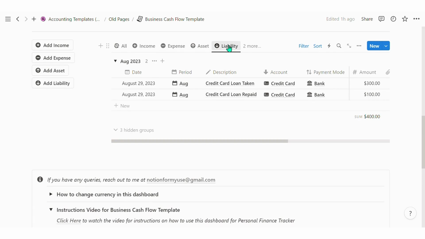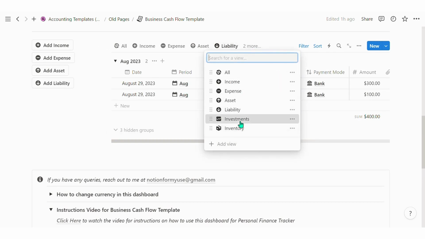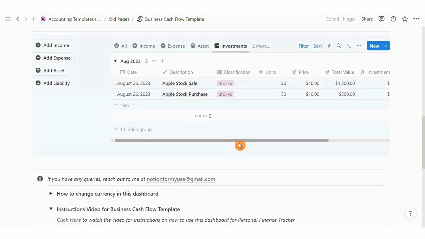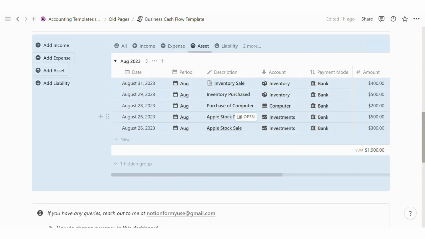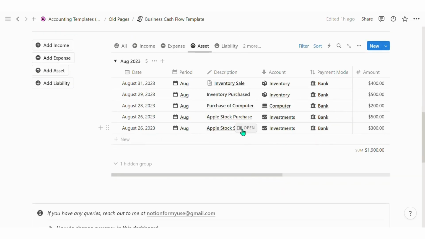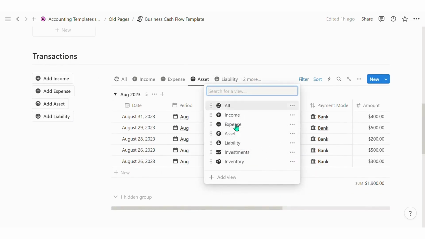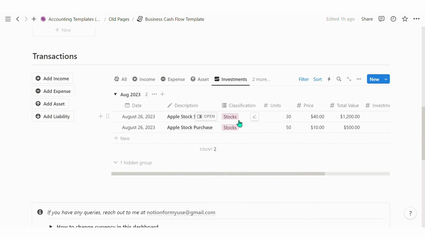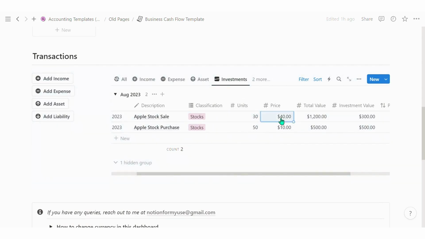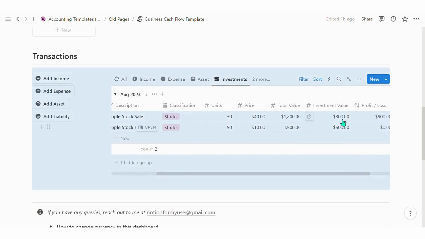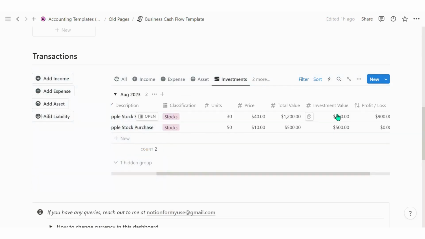And finally, when you move to the investments and inventory, you can add your own investments and inventory. So I have added some investments under the asset. I put Apple stock purchase and Apple stock sales as an investment. So if I go to the investment section, it automatically shows the investments made, the units and the price of the investment, and you can allocate all the units and the prices of your own value, and it will automatically pick the values as you mentioned. Okay, and this shows the investment value, that is the price at which you purchased this stock. So all these things will come into place.